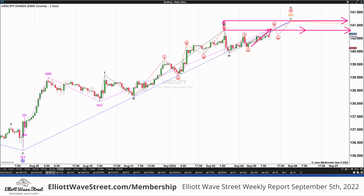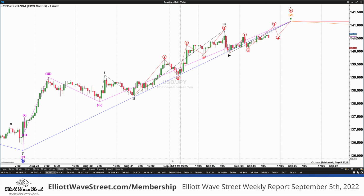So today is holiday, so we have to be careful, but imagine if over the next 24 hours we have the completion of this cycle, and the rejection in this particular case will be a nice red candle showing up here, wave 1 and 2. We can go with the aggressive, we can wait for the corrective, whatever, but this is the shorting area to start adding to the short position, to start doing something interesting here. So that looks pretty good.